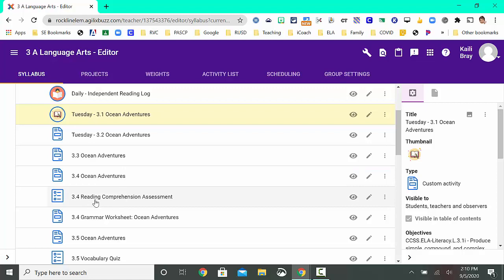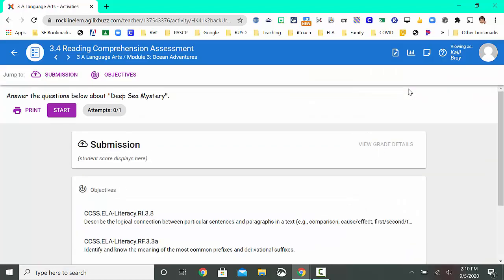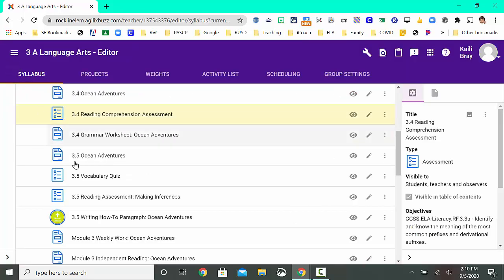But see here, there's a reading comprehension assessment that tells me that the kids need to do something. Now I'm going to preview it just to make sure I know what kind of assessment they're doing. If it's a computer one, and it is a computer one, they don't have to upload something. So I have a couple of choices. I'm going to go back. I have two different icons I can use for this one.